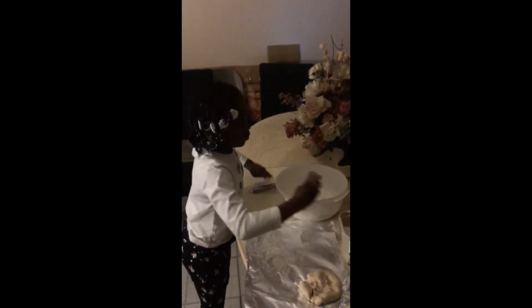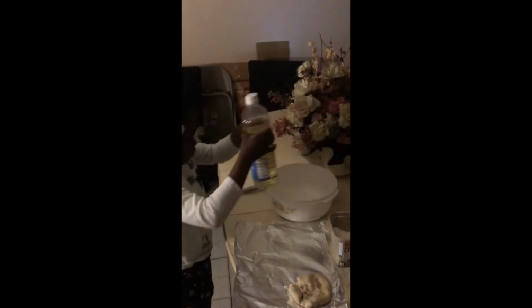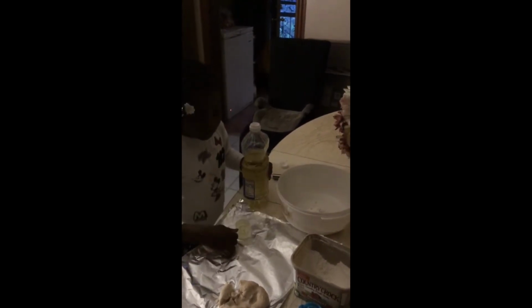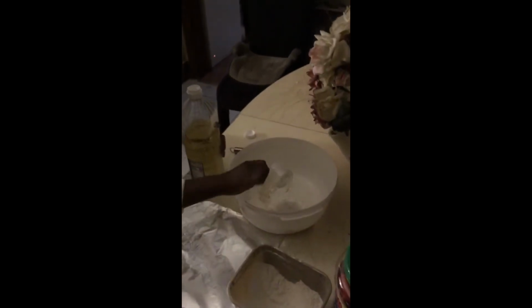And now we're going to take approximately 3 small filled scoops and put them into the bowl. Be careful. You can fill it all the way up. There we go. So that's 1. And we're going to add 2 more filled containers.